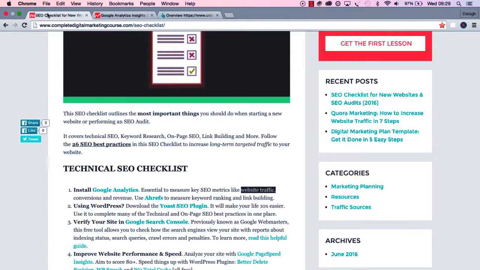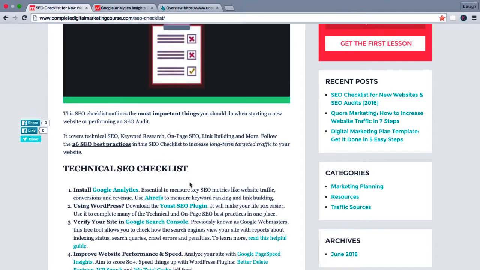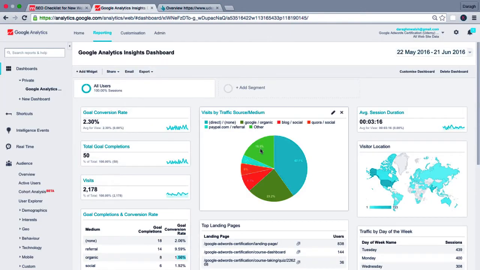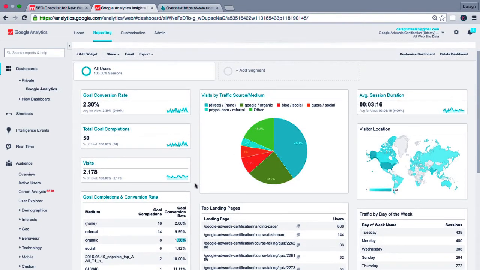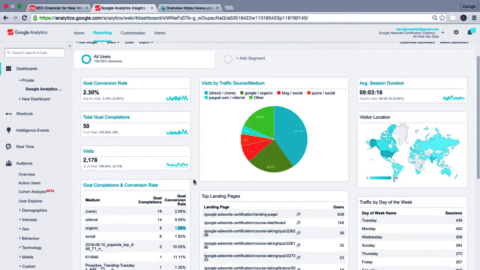Now let us move on to the second SEO metric that you should look at to measure your success, and that is conversions. So not only do we want to see how much traffic the search engines are bringing us, but we also want to see how much of that traffic is actually converting, is actually completing a goal that we've set up. Earlier in the course, you can remember that the goal that we set up was to get people to subscribe to our email list. Now in this particular website, the goal is slightly different. It's to get them to actually enroll and make a purchase.